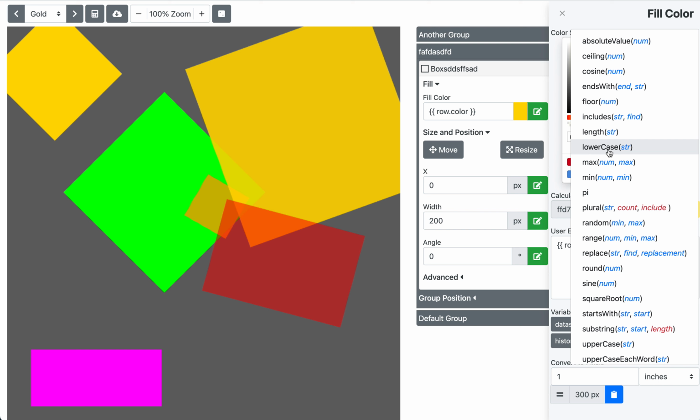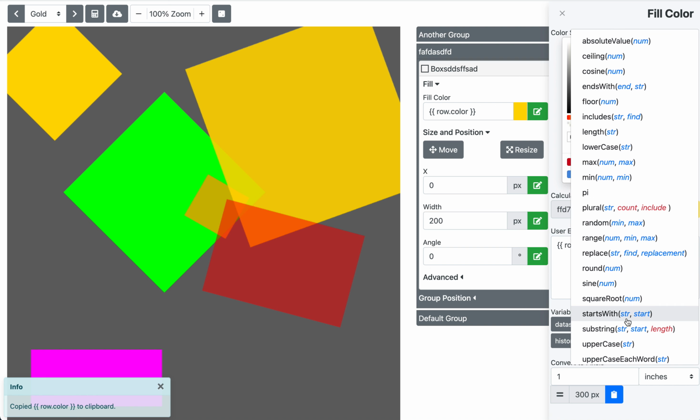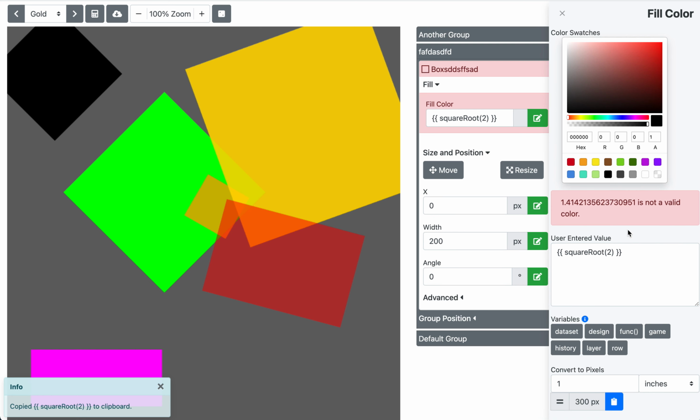And the big thing is, I think for everyday users, the long names are the better way to go. So I think that with these shortcuts, if you copy color from there, it's always going to be the long one. It's not going to be the short one, right? And likewise, if you get a function and copy it from here, if you take square root or absolute value or whatever, it's going to be the full square root when I paste that in there. It's not going to be the SQRT short version.